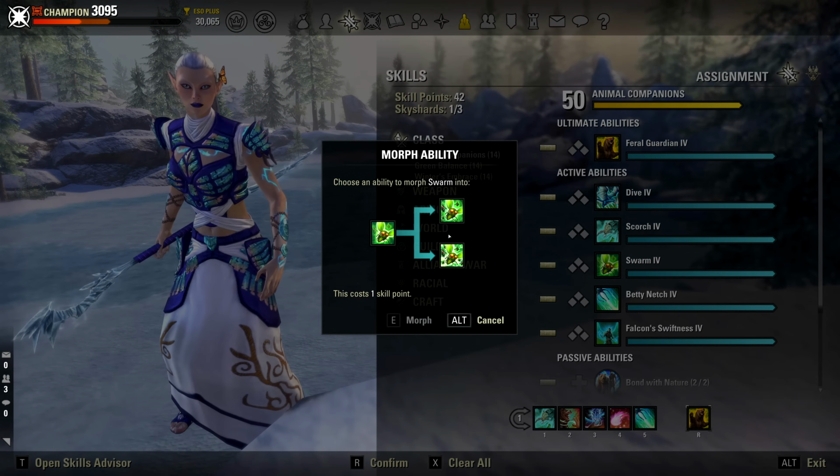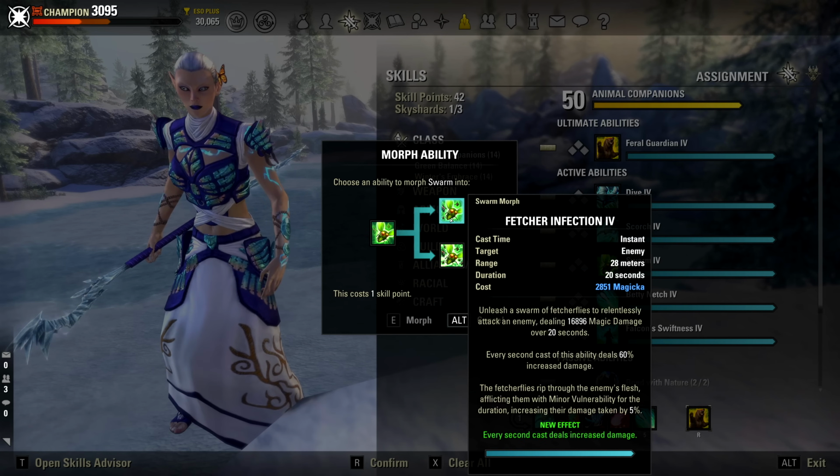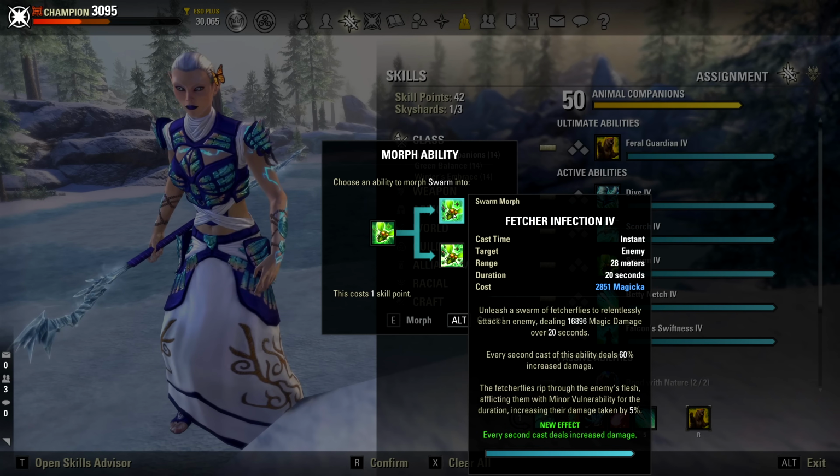Swarm. Very strong class dot which applies minor vulnerability. This debuff has become quite easy to get, but it's still good to keep it up, especially in smaller groups. Fetcher Infection costs Magicka, deals magic damage, is single target only, and deals 60% more damage every second cast.